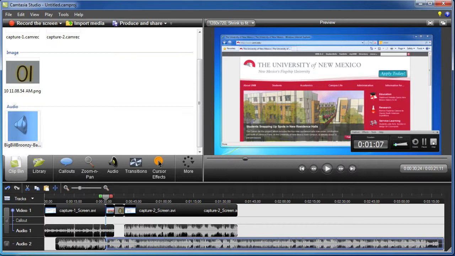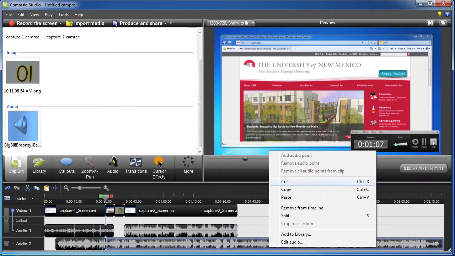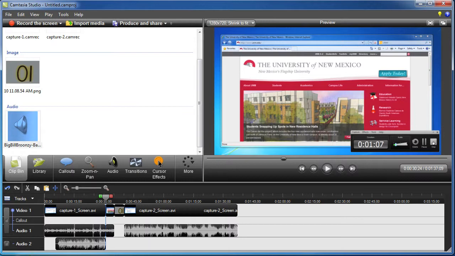I can select the back portion of this audio track here. You can see that it's highlighted in blue, and I can right click on that and just cut that right out of there. So now I have maybe a 30-second chunk of audio, and we've done this also in our audio and video editors before. Now I have this trimmed piece of audio, and I can move it around on audio track 2. Next, let's take a look at transitions.